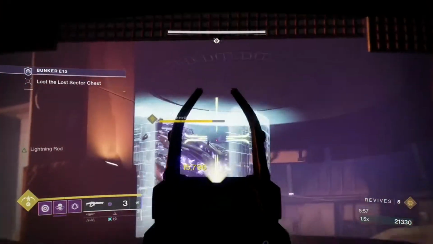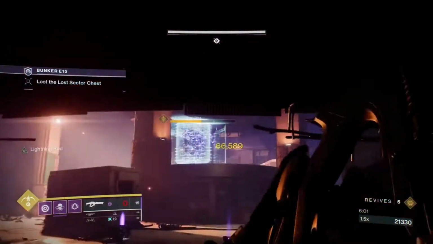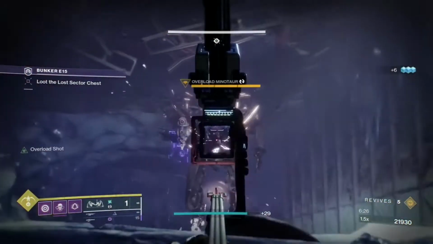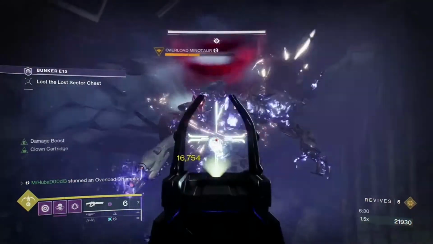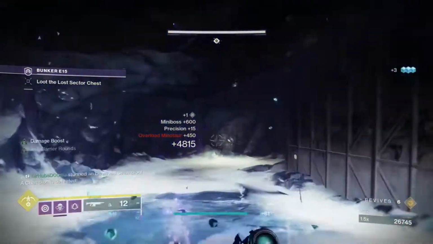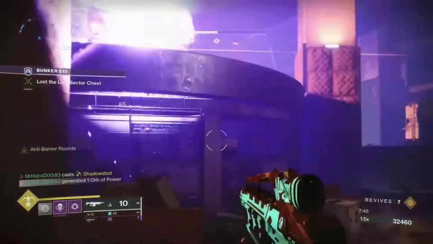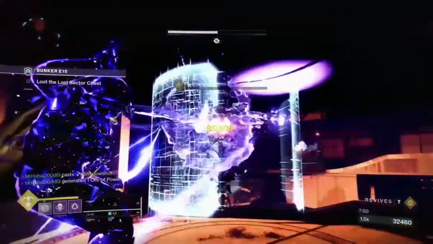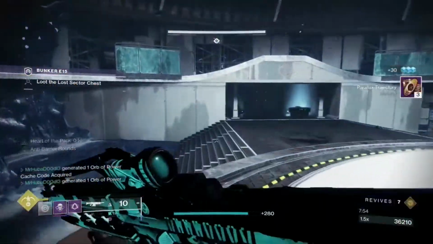Threaded Needle is used for champion DPS, and when paired with the mod Particle Deconstruction and the 50% increase in void damage, will absolutely melt all champions. Combine all 3 of these weapons and you may find this Legend Lost Sector a lot easier. Like, way easier.